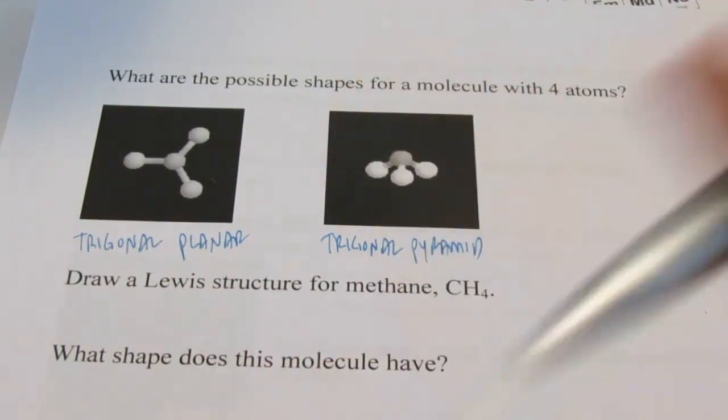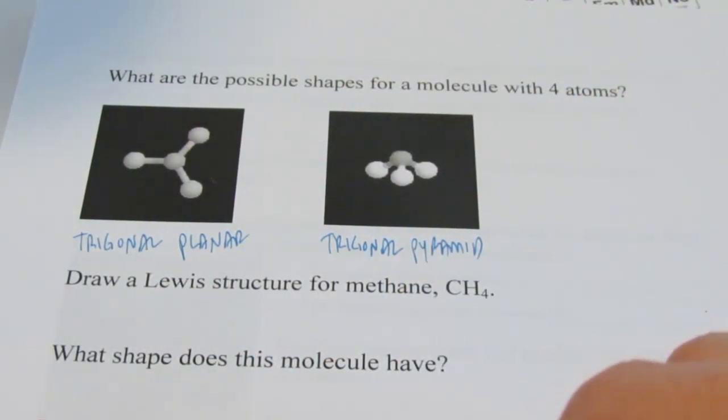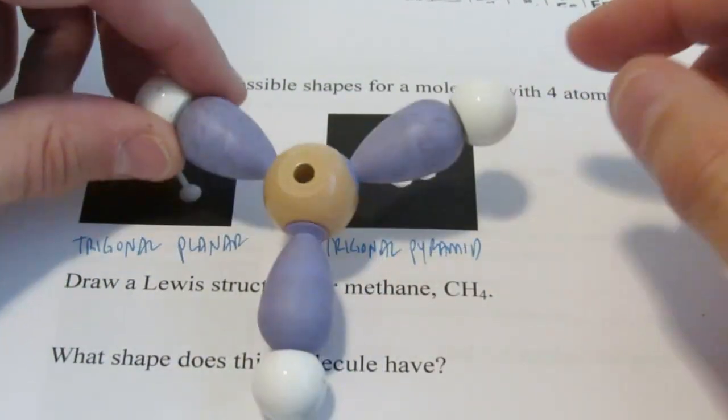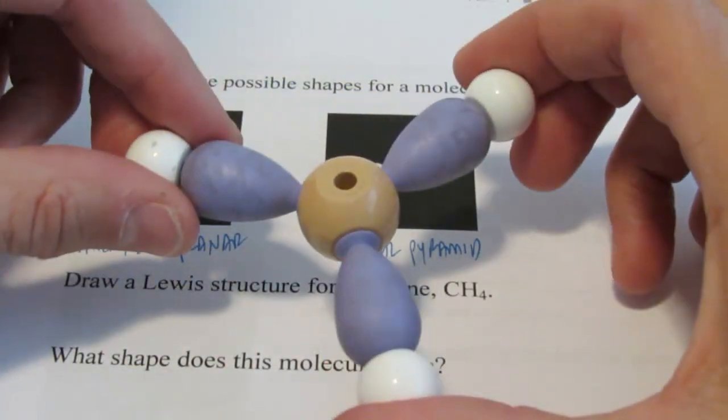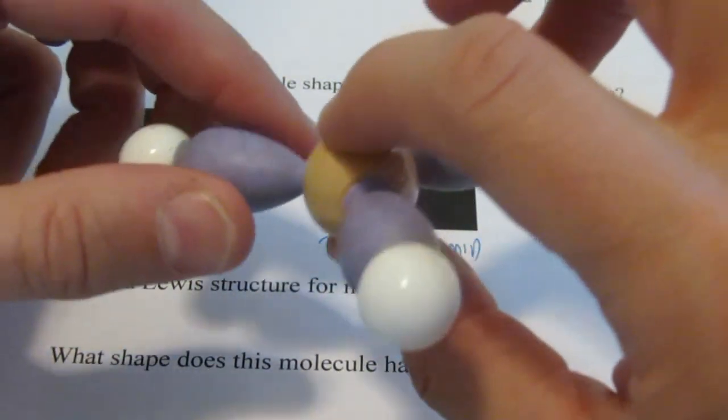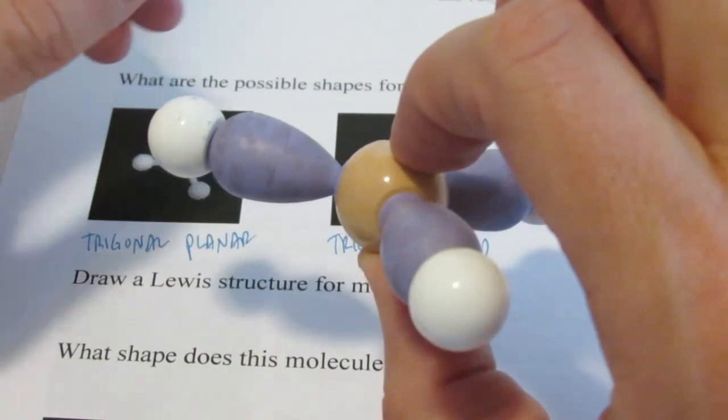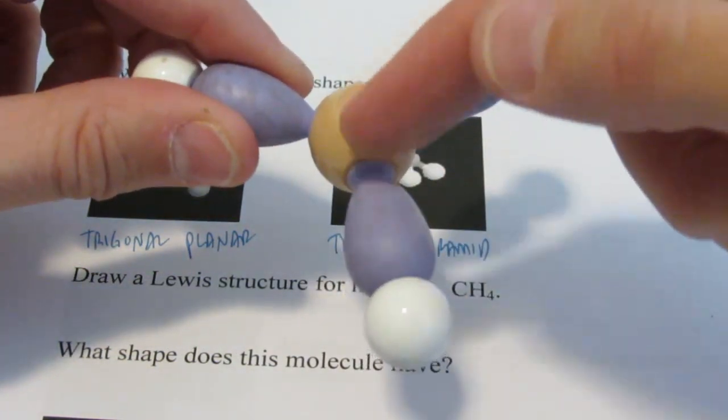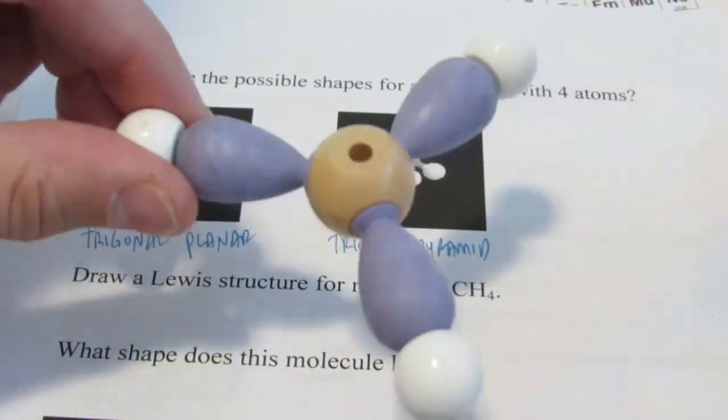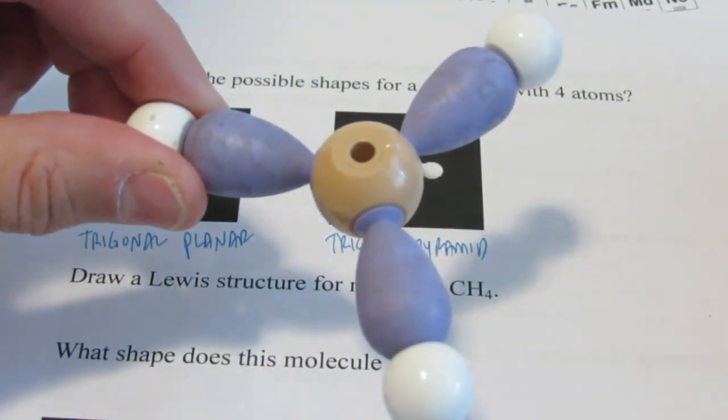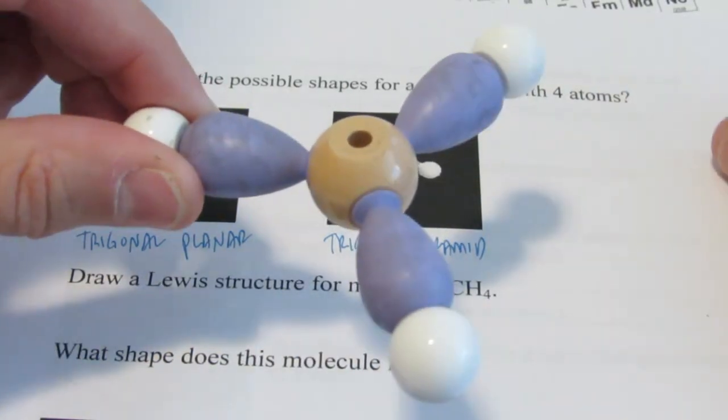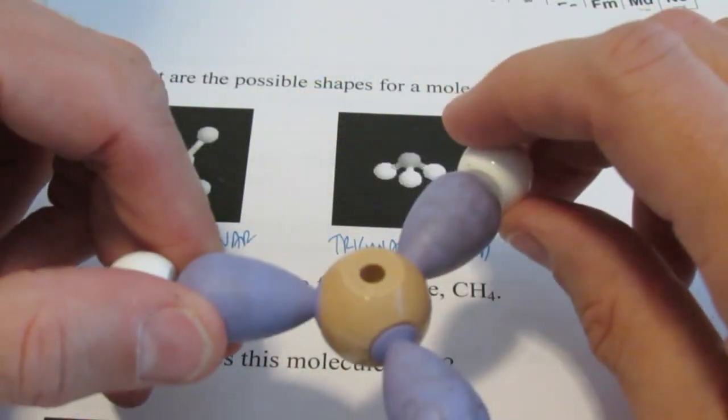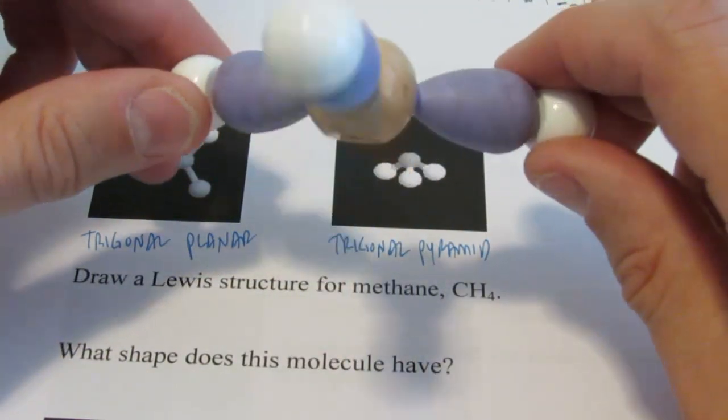And once again, polarity is going to be determined by the shape of this molecule. You can see here that my dipoles would cancel. And I like to pretend that dipoles are sort of like little spaceships. So, we have a hydrogen here, here, and here. And we're going to pretend that those are spaceships. And they have their tractor beams out and they're attached to this, I don't know, asteroid in the center. If I have a spaceship pulling in this direction with a certain magnitude, and an identical spaceship pulling in this direction, and a third pulling in that direction, what would the effect of those three dipoles added together? What would the overall effect be? Well, the asteroid wouldn't move, would it? These guys are all fighting against each other. It would stay in one spot. So, if it were trigonal planar, and I'm not saying that it is, if it were trigonal planar, hopefully you can see how it would be nonpolar.